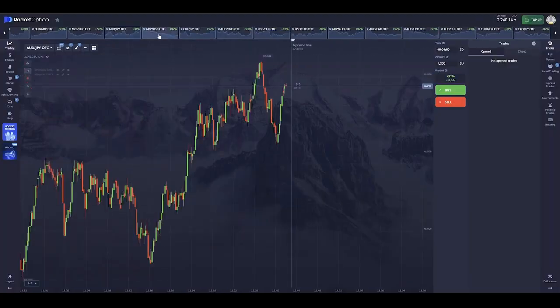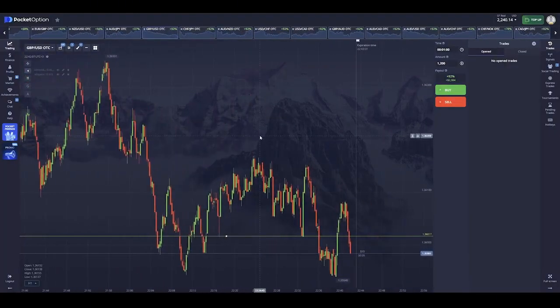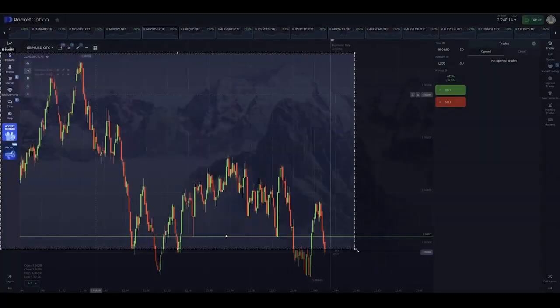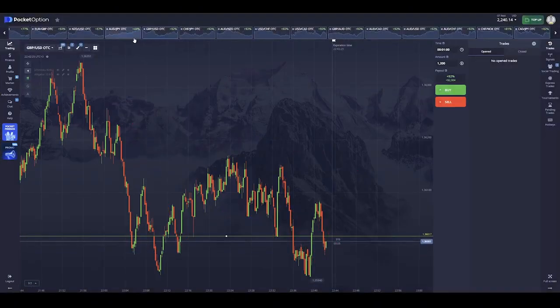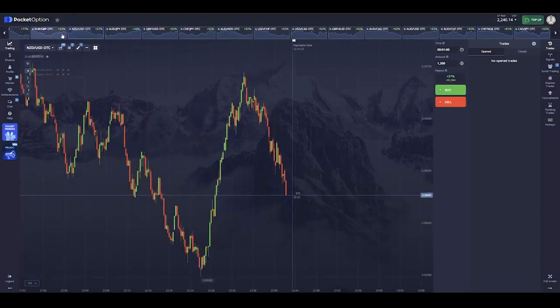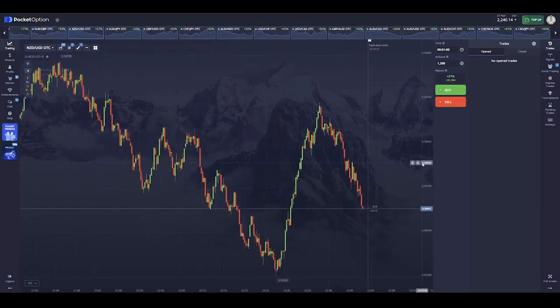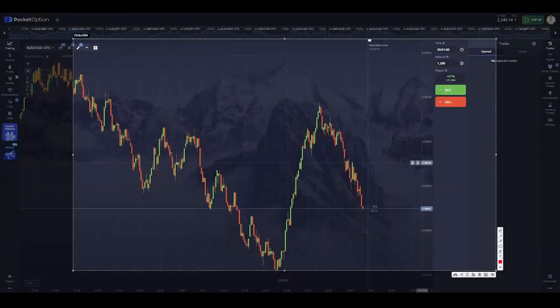Let's look at some more examples of what should be skipped. For instance, the British pound to the dollar. We can clearly see that here the movement isn't structured. Yes, it's a downward movement, but there was a very sharp and sudden drop. Then some growth, then again a drop, then growth again, another drop, another rise, so there's no structure here at all. So we also skip such a currency pair. In fact, the choice of a currency pair depends on many factors. And accordingly, if you choose the right currency pair, that's already 50% of the success of the trade. For example, there was a good drop, then a sharp rise, then a sharp fall again. I also skip such a pair and move on to the next currency pair.